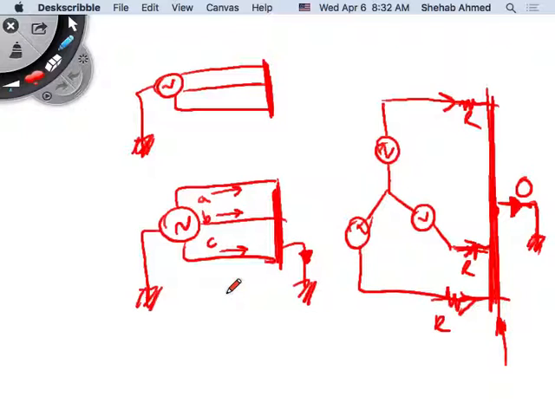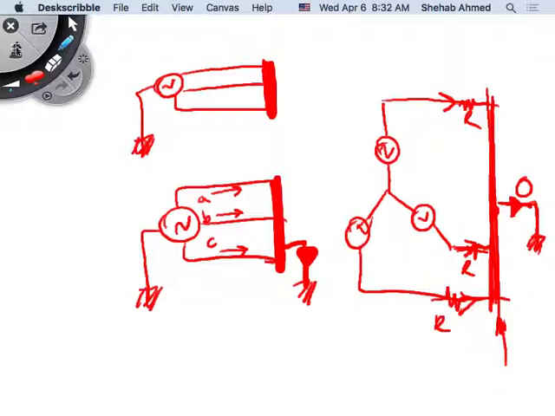So there are two types of faults: balanced faults and unbalanced faults. Balanced faults are three-phase faults. It doesn't matter if I have a short circuit on the three terminals, or if I have a short circuit on the three terminals and I'm also connected to ground. It does not matter because no current is going to flow to the ground. No current will flow in the neutral to the ground point because it's a balanced fault, right?